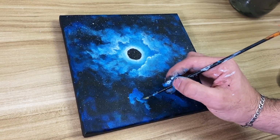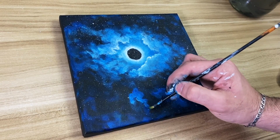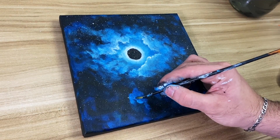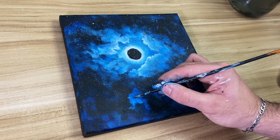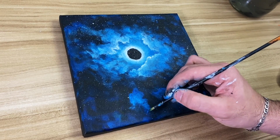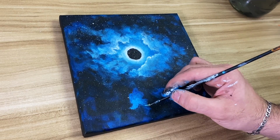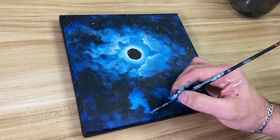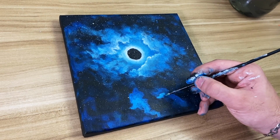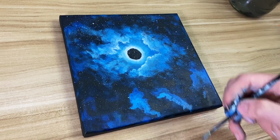I'm actually taking pure Phthalo Blue and going over the squiggly lines that I made before, just to help with the gradient look. And then towards the bottom, I'm taking a bit of a lighter color, so adding a bit more white into the Phthalo Blue to finish the gradient look. I'm also not thinking about what type of shape I want to make, I'm literally just making random shapes.